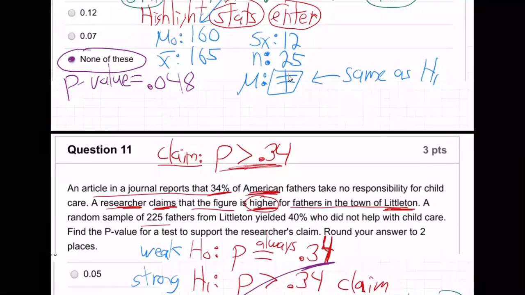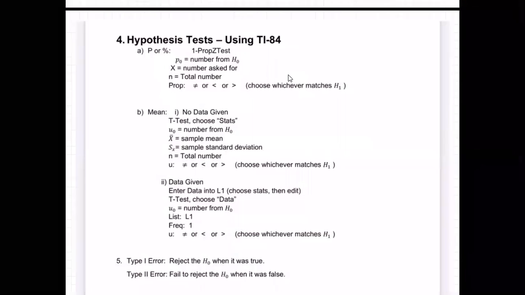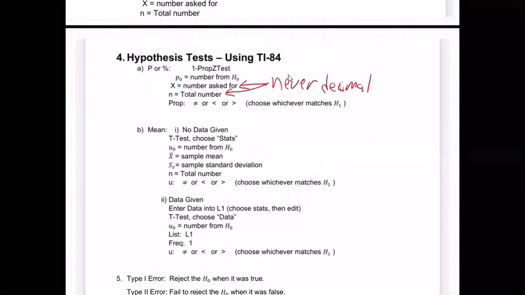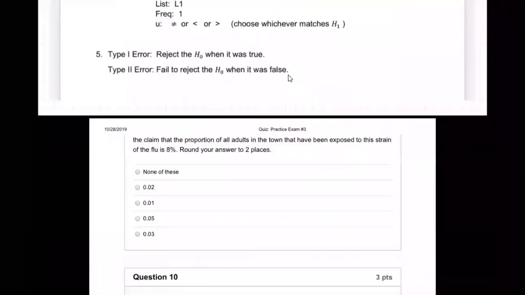So here's what I mean. That's why I say you can add to those notes whatever is helpful to you. If you're afraid you're going to get that messed up on the exam, you could come in here and say, okay, right here, this is never a decimal. These guys are never decimals because they're a number of people. Can't have part of a person. All right, whatever is helpful to you.